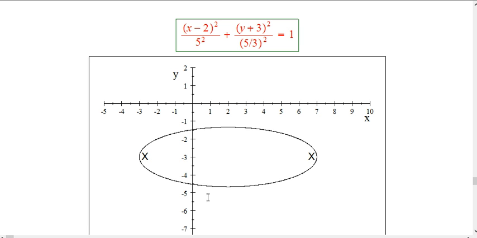So that would be a good plot, and the way you'd plot that again would be the vertices, the minor vertices. You could plot that 6, minus 2 point because it's given to you. You could also reflect that across, so minus 2, minus 2, and you reflect it down here, what is that? Minus 2, minus 4, and 6, minus 4. That will give you 4 more points to plot carefully. And then the foci, and you've got a pretty good sketch.